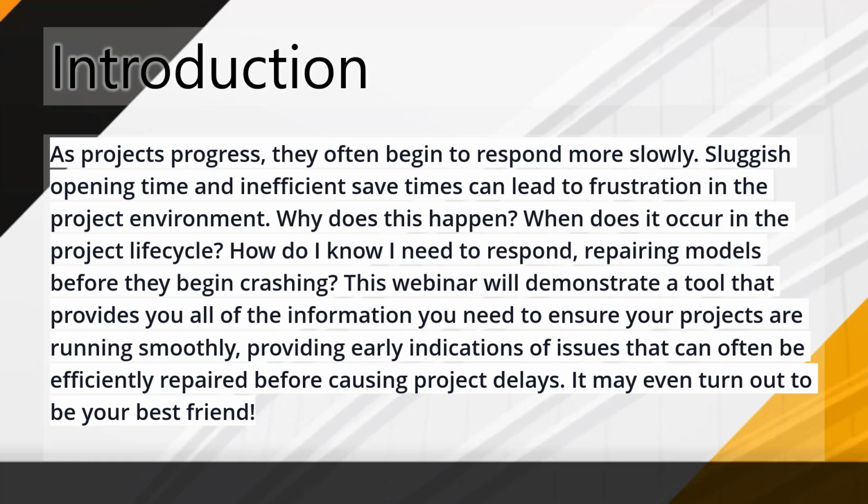Well, wouldn't it be nice if we had some reporting and some visual indicators that we could reference without having to open up every single model and dive in to figure out what's going on? So that's what PAL does for you. It helps you dig in and tracks a lot of that information and presents it in a format that's easy to decipher. So that's what we're going to talk about today. We're going to show you how that works, how to set it up, so that you can stay on top of your model health.